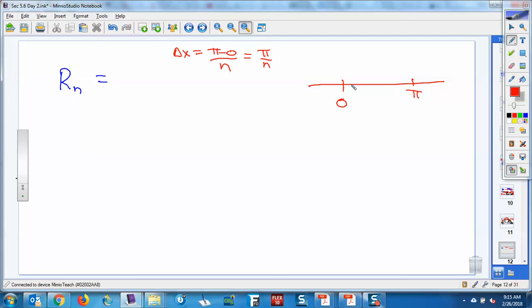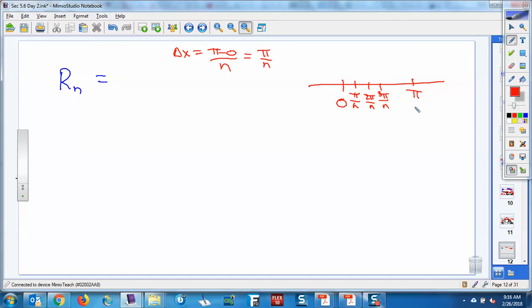We've done that already. The first edge is going to be pi over n. There's our first trapezoid. What's the next edge? Okay, so what is it? It's f of 2 pi over n. Think about it: what's pi over n plus pi over n? When you have a common denominator, you add the tops and keep the denominator the same. So it's 2 pi over n. Plus pi over n is 3 pi over n. So the next one's going to be f of 3 pi over n.